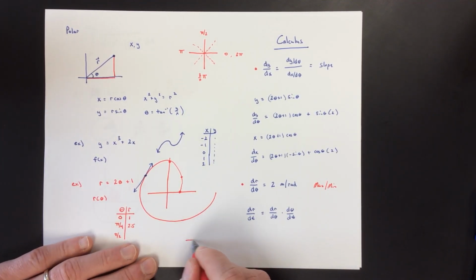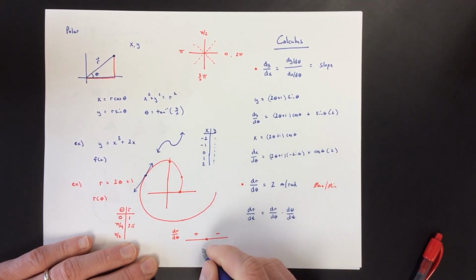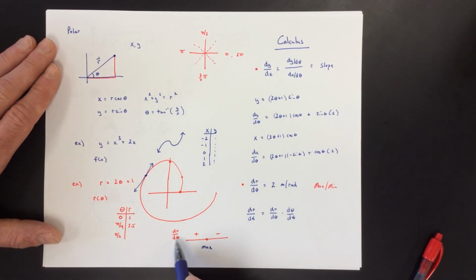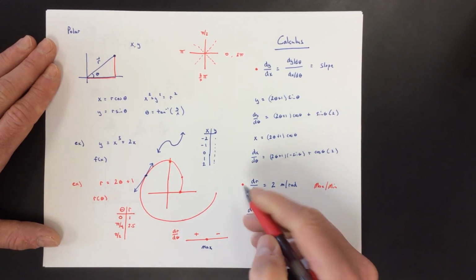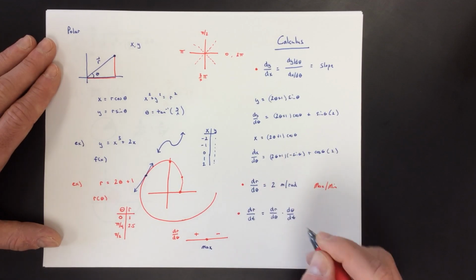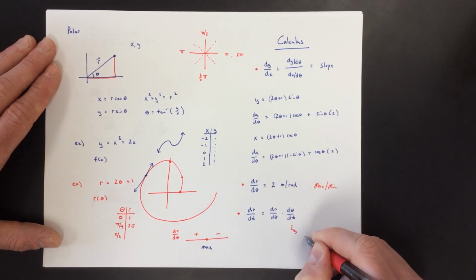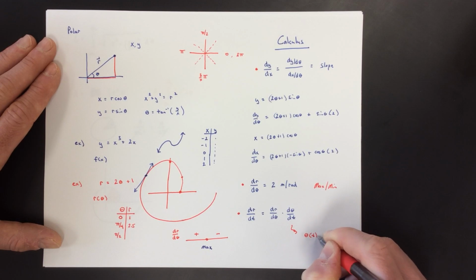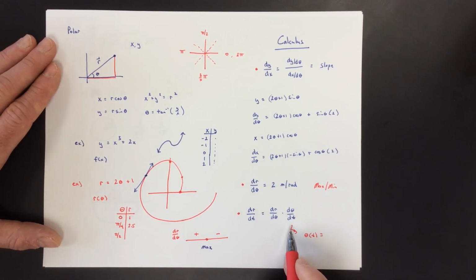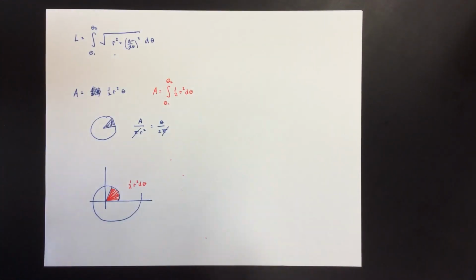If you had some curve and you knew that dr d theta was 0 here, and it was positive here and negative here, this is some sign chart for dr d theta, and you could say then that this is some max. That's when r is at a maximum, because dr d theta is growing and then it's decaying, so that must be some maximum. So we can use that. We certainly can look at dr dt based on some chain rule. Again, they'd have to give you some theta as a function of time, so you could find then d theta dt.